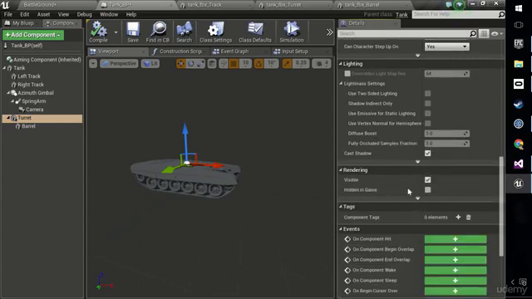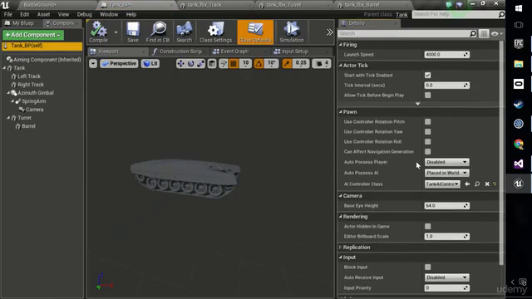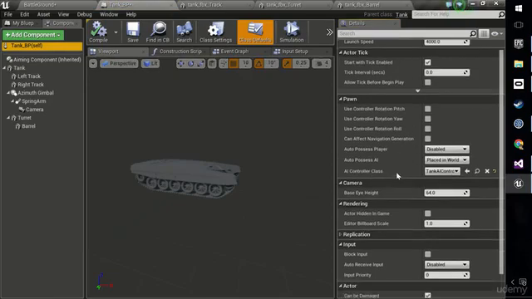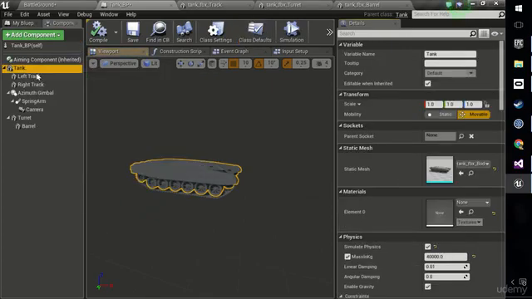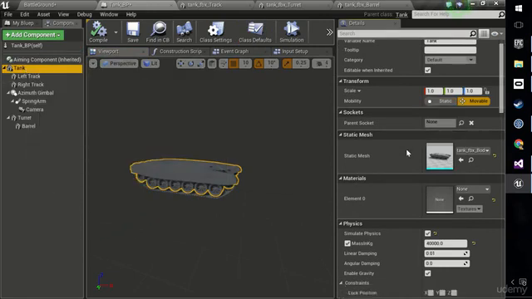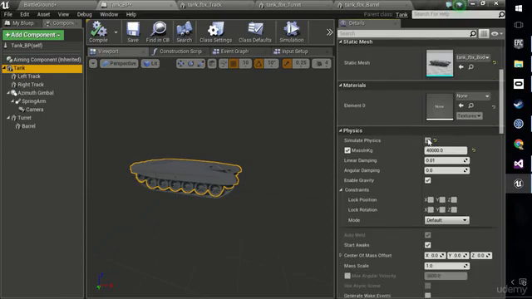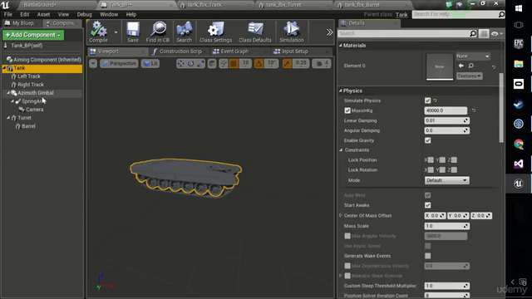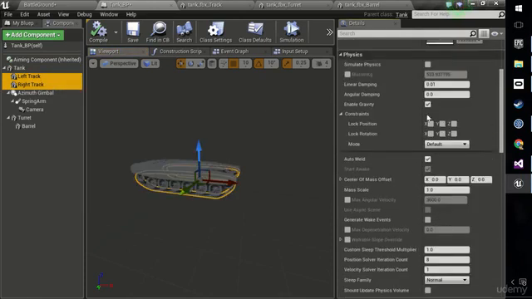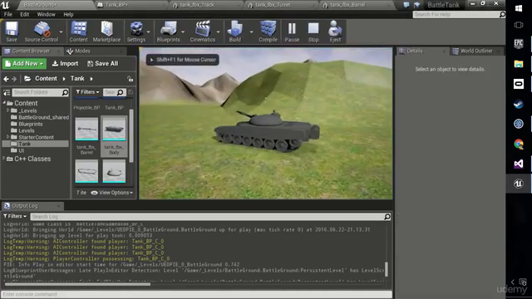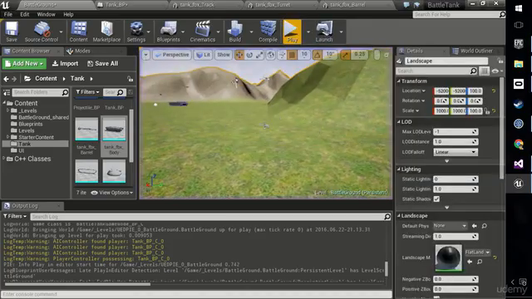All right. So what is going on? On the tank, what could this be to do with? It's almost certainly to do with collision, but what is it about the collision? I don't think there's anything on the tank itself, that is the top level actor. The tank static mesh root, is there anything on there that could possibly be causing the problem? Well, we need to be simulating physics, we need to have gravity. You should ask the question, do we want gravity enabled on the tracks? Well, probably not. So I'm going to turn gravity off on the tracks and see if that fixes things. Because we only want to simulate gravity on the root object, but that still hasn't helped, strangely.